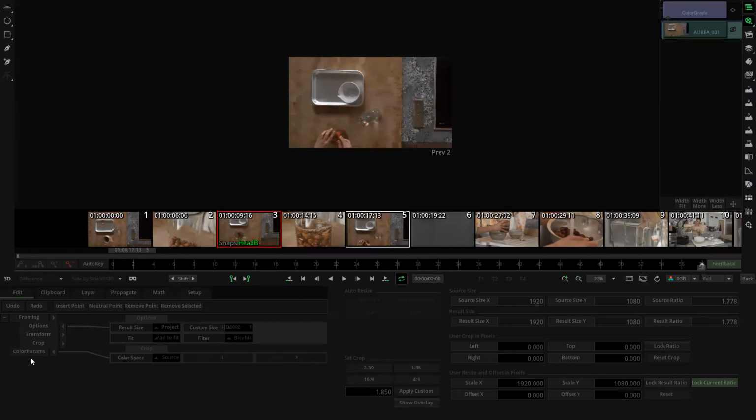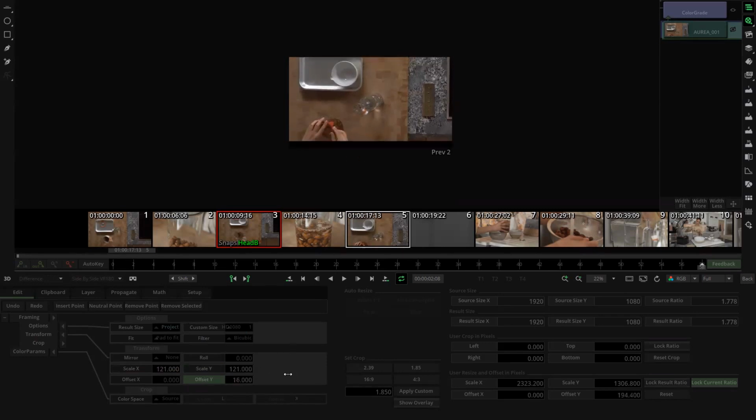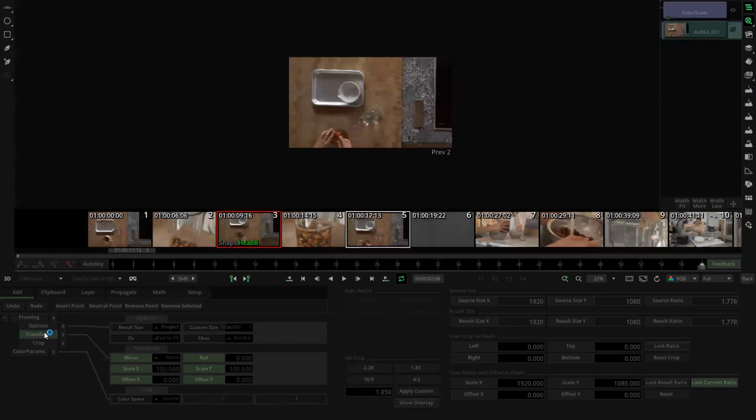Okay, one thing I forgot to explain here for a second: if, for example, I'm adjusting the size here and I want to reset it. I've just barely zoomed in there, just a little bit. If I want to reset this, I can just select and press delete, and that will take it to the default values. Just something I forgot to explain there.